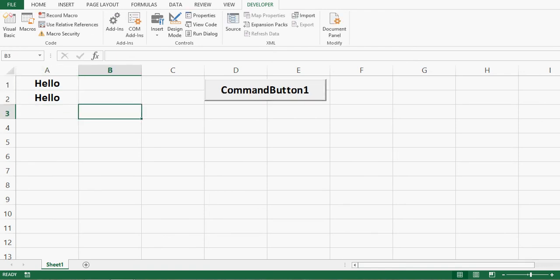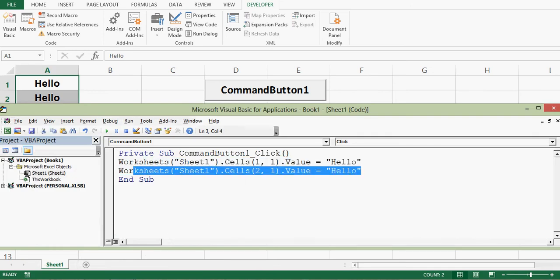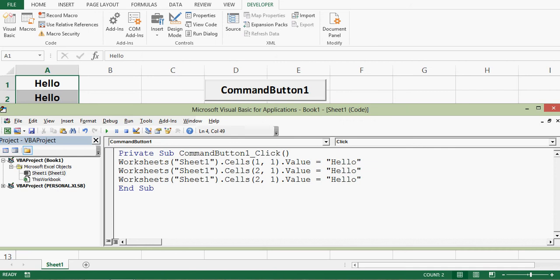two cells. So if I need to write hello keyword in these 10 cells, that means I need to write this kind of code 10 times, and every time this value is increasing from 1 to 2, then for third line, I can change it to 3. So to accomplish this task, I need to write 10 lines of code. Now what about if I need to write hello keyword in 50 cells in A column?